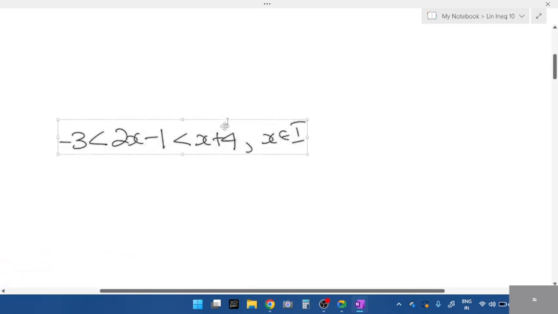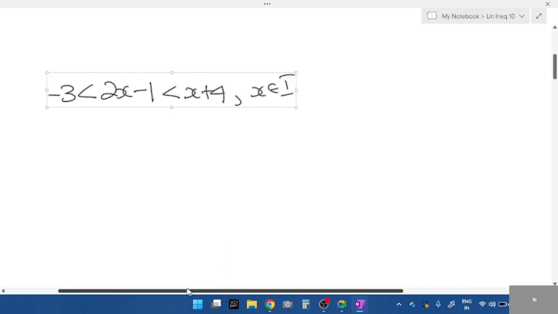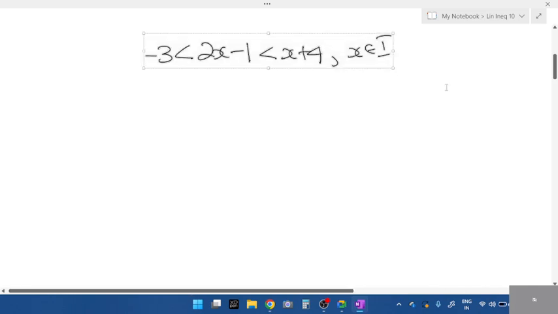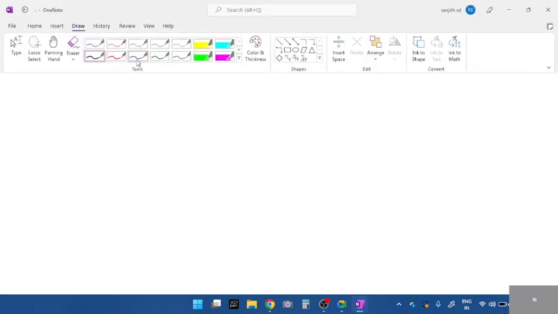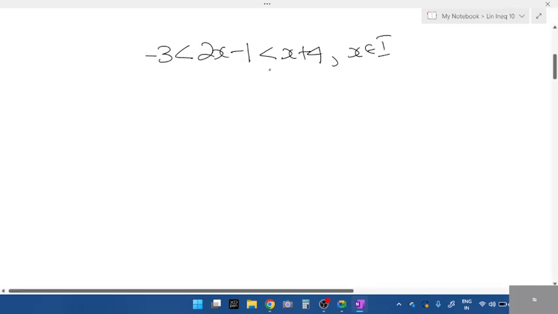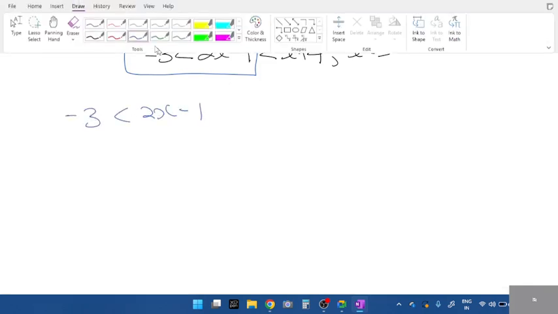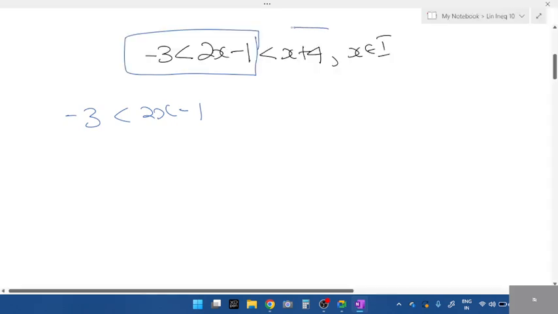Okay, how many less than signs are there, students? How many inequation signs are there? Yes, all of you respond. Concentrate. This is what you get for the board exam. Whatever you solved previously is only MCQ based. There are two inequations, so this means it has two questions. See, till this inequation sign, this is one question. Write it separately: minus 3 less than 2x minus 1. Next, this part forms another inequation: 2x minus 1 less than x plus 4. This is how we have to split it. Look at the way I have split the question.